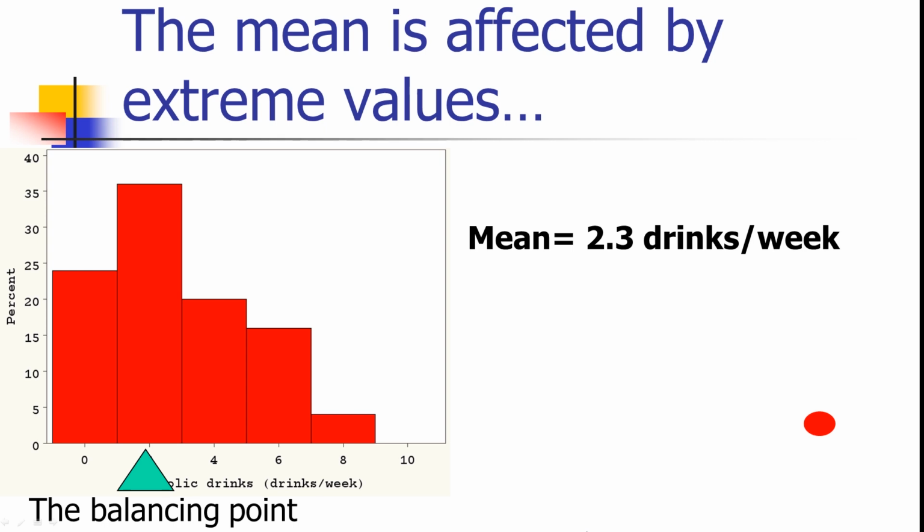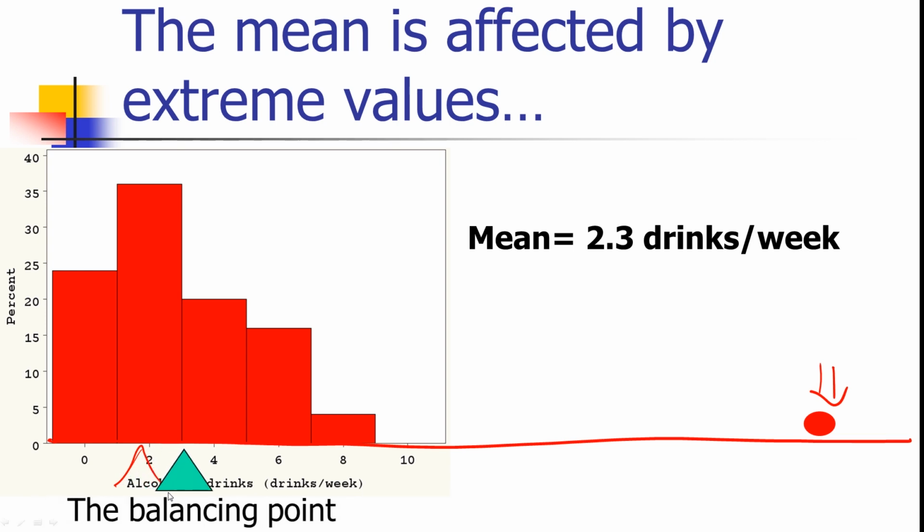If I were to pull that one value really far from the mean, in order to balance this lever now, so again, imagine that this is just like a long board. You've got masses on it. In order to balance this, this is having a lot of force now because it's so far. So to balance this, I'm actually going to have to pull the fulcrum quite a bit to the right. So that one little mass, a very tiny amount of mass, because it's so far from the mean, has a huge influence on the mean.